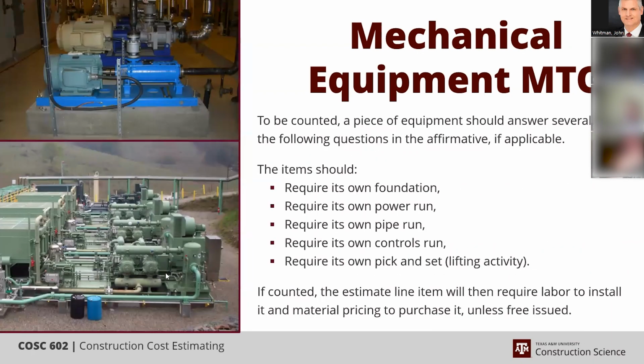Meanwhile, there are times where, this is a small reciprocating compressor here. If it were large enough, it would come in probably 10 truckloads and have to be assembled on site. Everything would be bigger and be more of it. Each one of those items doesn't get counted, including the motor. The motor should not be counted. The compressor as a whole should be counted, whether it's large enough to be assembled or whether it's a skid package like this one that's going to set in one pick and one lift. Well, one lift and one set.